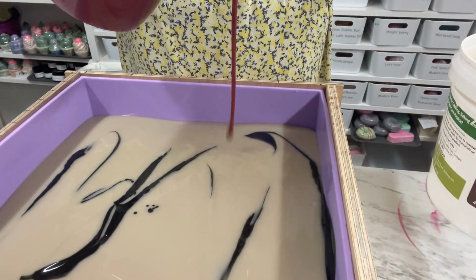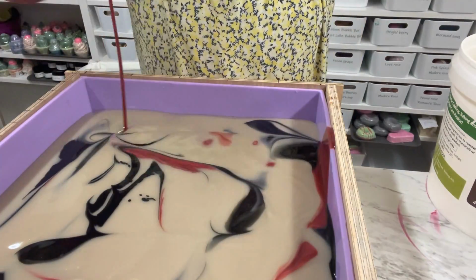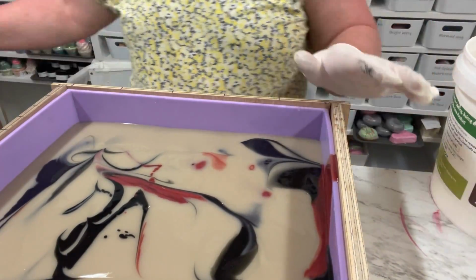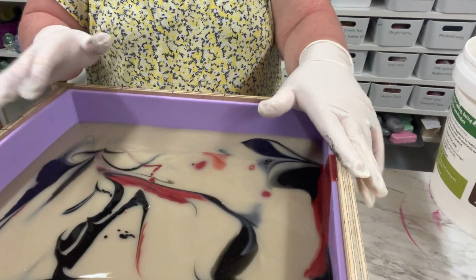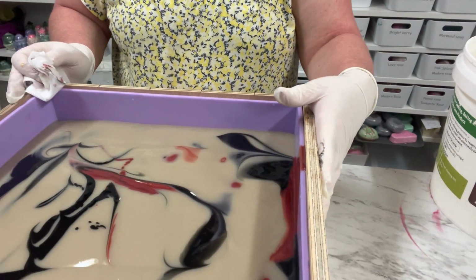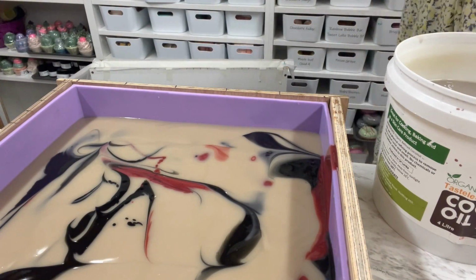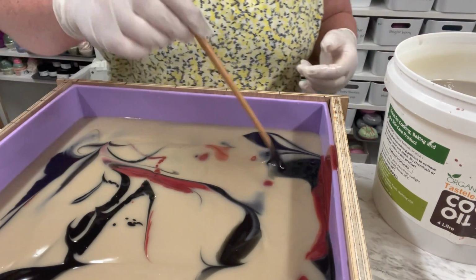So I'm really excited. I've often seen soap makers use these, and I always thought, oh, I really want one, but I just couldn't afford it until now. So that's what I always say. Don't stress. You can use anything to start with until you get up to that level and can really afford buying the next mold. And it's really good too, because the sides just slip straight out, and then I can just pull the mold out when it's ready. This one, I actually did too. So I used this big mold, and then I used one of my normal small molds.